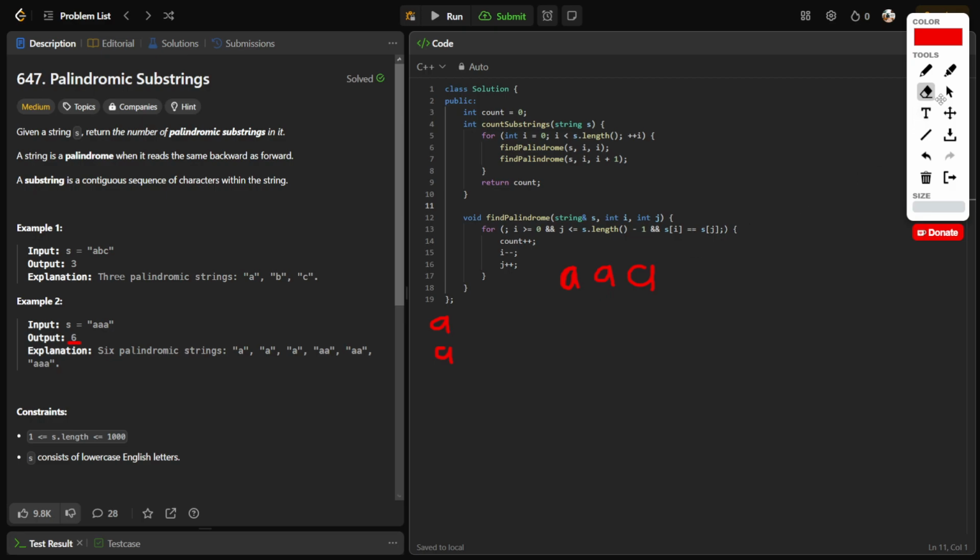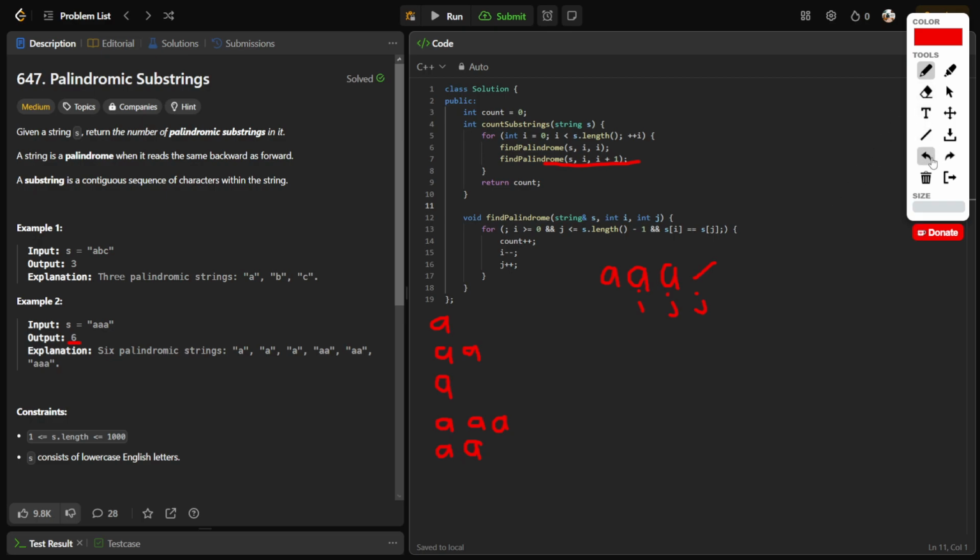Next, on the next character, A itself is a palindrome, so we add another A. I and J, and remember that we're moving left and right. So here, if you do this, this is a palindrome. So A, and afterwards there's nothing else there anymore. But we still have to check for even number palindromes. So I and J here, and this is a valid palindrome as well. So we add on AA. And I think we're done with that, because if we were to increment J again, it will fall outside of the range.